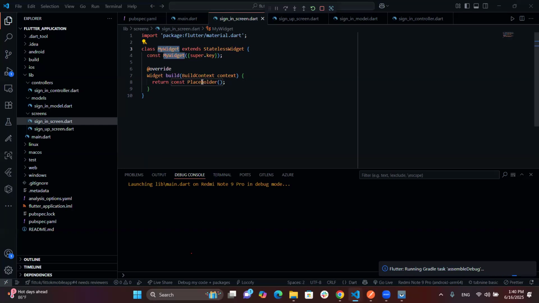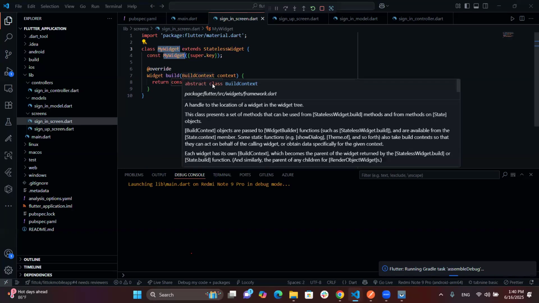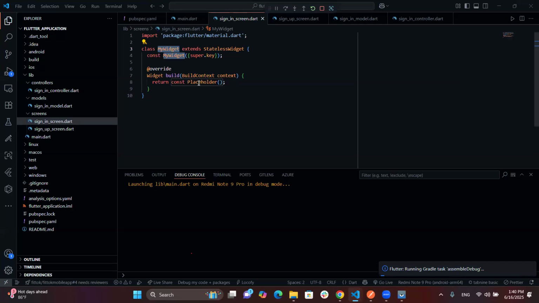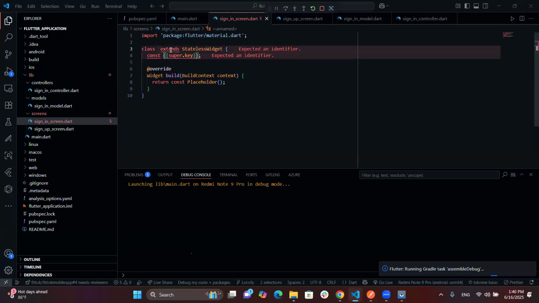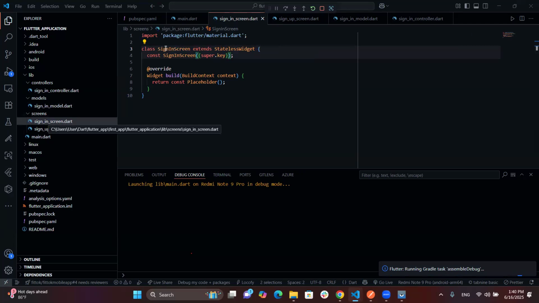From here is what displays on your screen. Whatever you put under here displays on your screen. This can be renamed to sign in screen, just like you have here, because it's easier to identify.